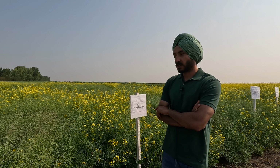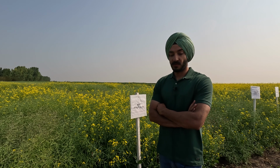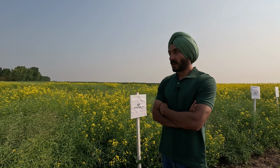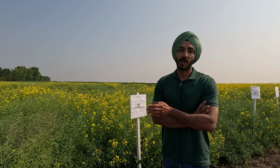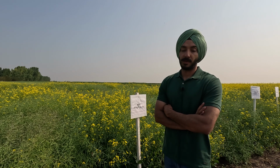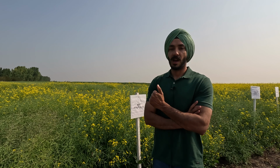We are working with flax and canola, and we are just looking at phosphorus fertilizers. The idea was that MAP coated with humic acid would improve phosphorus uptake in both canola and flax. We have 5 treatments, the same for canola and flax. The treatments are control, 25 kg P2O5 per hectare of normal MAP, and MAP coated with humic acid at the same rate, 25 kg P2O5 per hectare. The normal seed place rate for phosphorus in canola is 25, so we doubled that to see if there is better nutrient uptake, or if we can increase the safe seed placement rate for phosphorus in canola. So we had a treatment with 50 kg P2O5 per hectare with normal MAP, and then humic acid coated MAP.